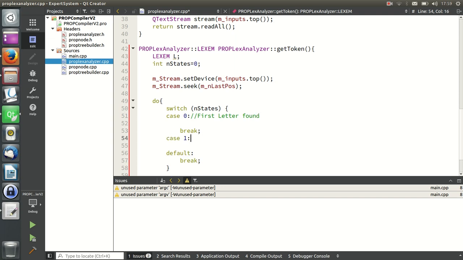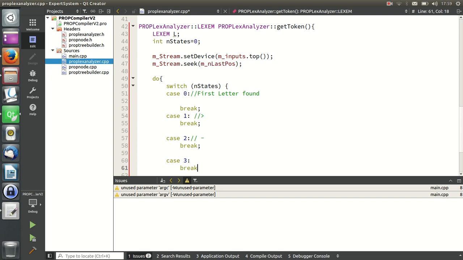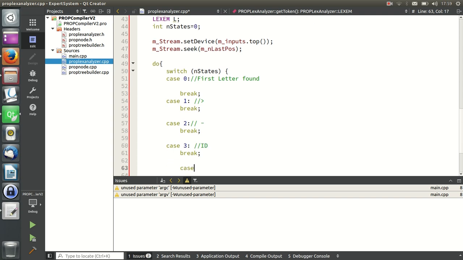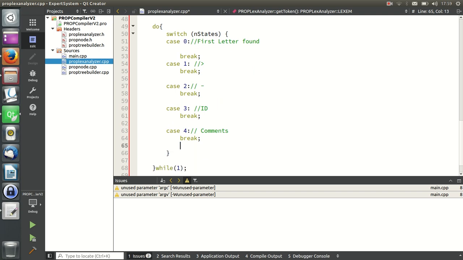Case 1 is for left bracket found. Case 2 is for hyphen found. Case 3 is for ID building, and case 4 is for comments. We don't need any default, I hope.